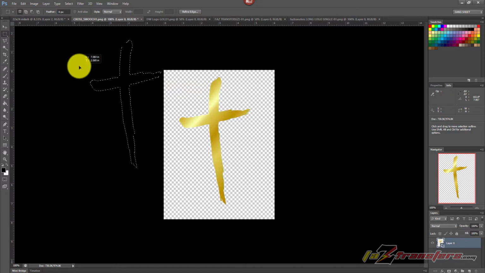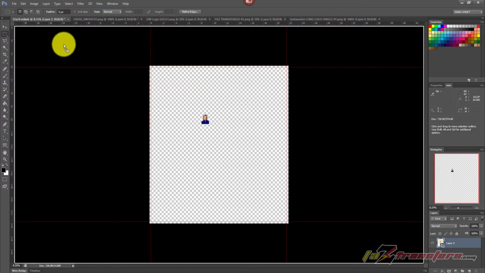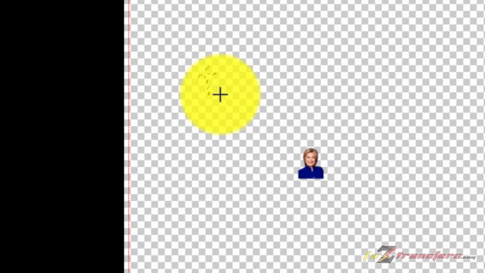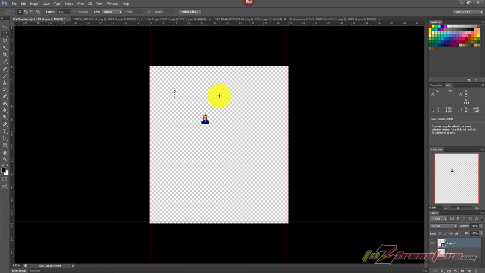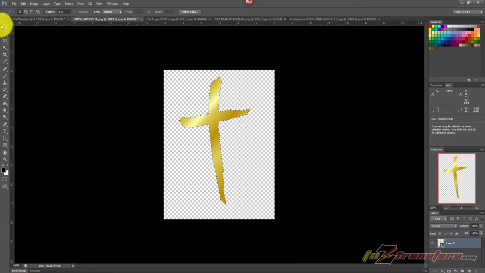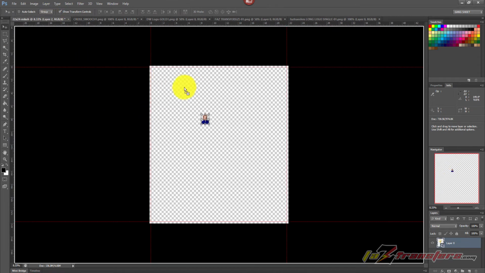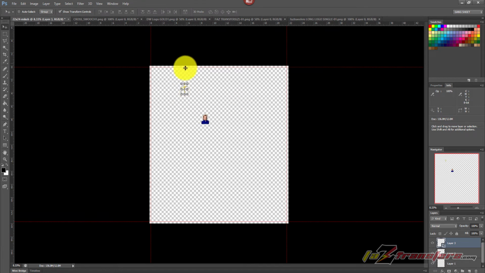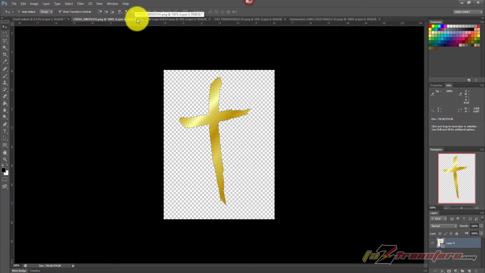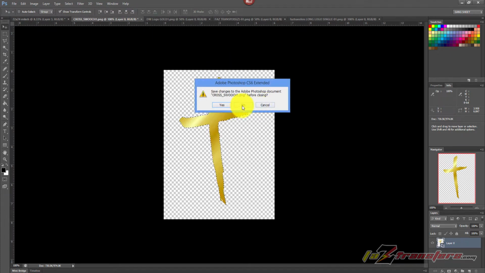See, when you bring this over to your main sheet, all you're gonna be bringing is your silhouette right there. You're not gonna actually be bringing the image over. So what we'll do, we'll undo that drag. We'll go back over here and we'll select this move tool again, and now we'll drag it over here, and then we'll drop it. See, the image came in this time. Alright, so next we'll go ahead and open that file back up and we will close it.